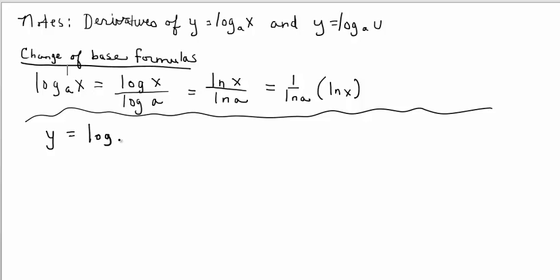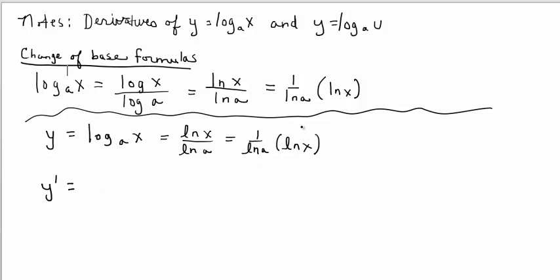Now let's consider the parent function log base a of x. The first thing I'm going to do is use a change of base on it using the natural log change of base. So this would be ln of x divided by ln of a. And if I pull out the constant multiplier of 1 over ln of a times natural log of x, I'm going to be here. All right, now I'm going to apply the derivative operator, d over dx, and that's going to result in my getting the derivative.